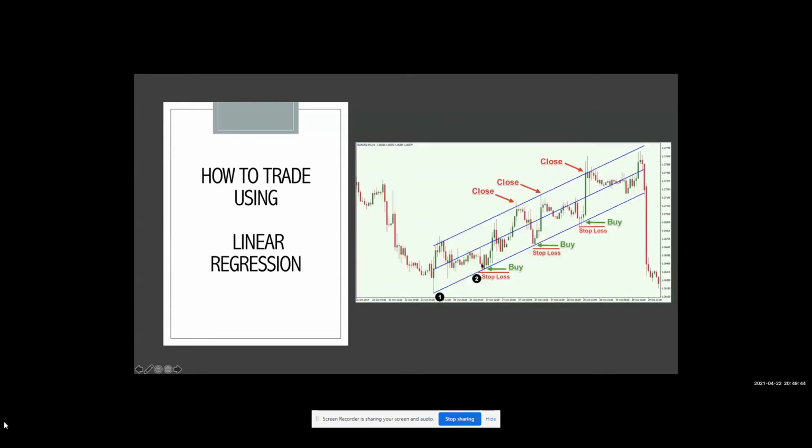Here's another example, right? When a stock creates a trend, you're drawing your linear regression, you're buying at the bottom, shorting at the top, buying at the bottom, shorting at the top, buying at the bottom, shorting at the top. Now, eventually the stock will break. You can see over here. So the stock broke through, it broke the uptrend. And that's why you have to have a specified stop loss below and above each break.